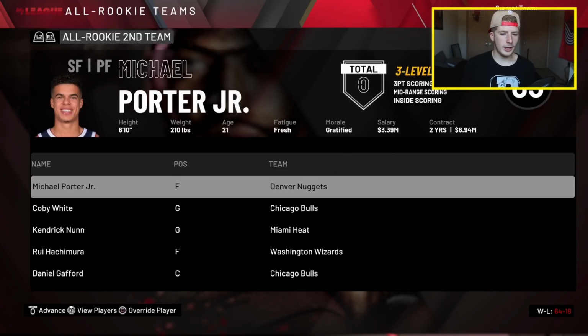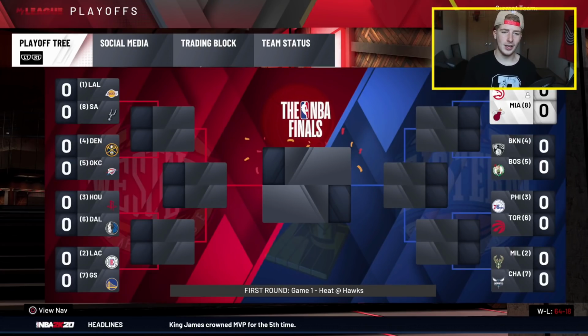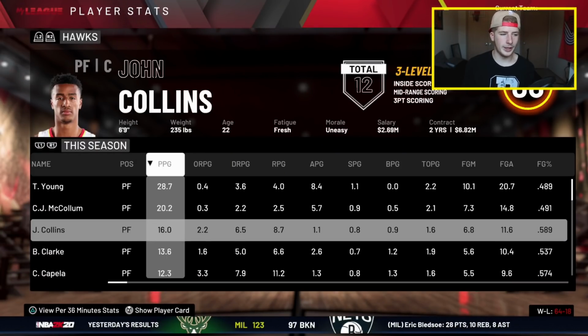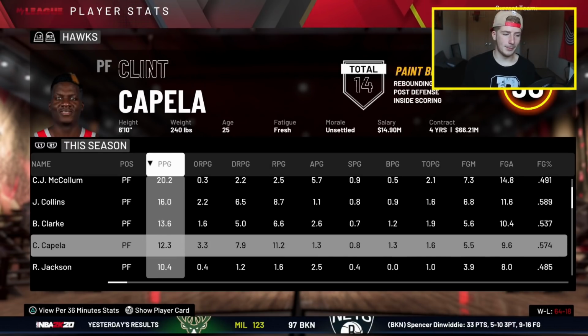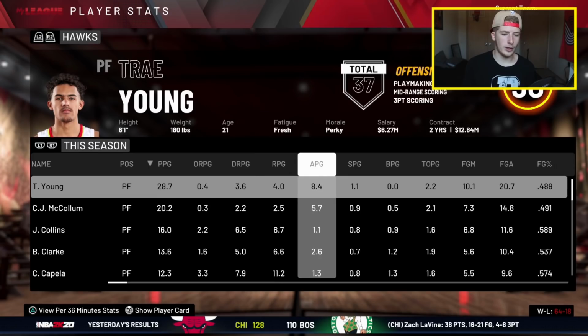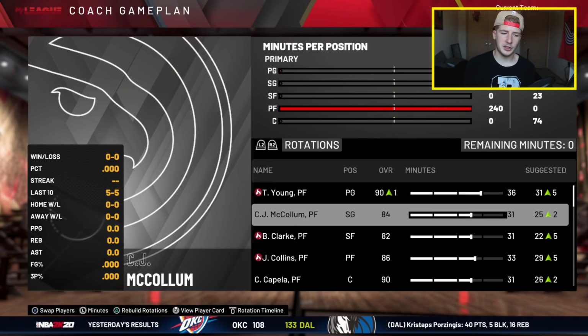So let's go ahead and see what kind of record we had, as we went 64-18, guys. With our all power forward roster, we went 64-18. These were the stats as Trae Young led the way with 29 points per game, CJ McCollum with 20, 16 from John Collins, 13 from Brandon Clarke, 12 from Clint Capela, and 10 from Reggie Jackson. So honestly, everybody contributed in a way, and everybody at power forward, it looks like things went very well for us. As I said, we went 64-18. A little quick recap of the rotation just in case you forgot.